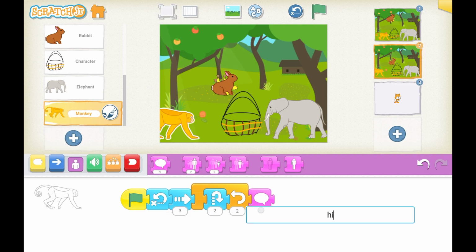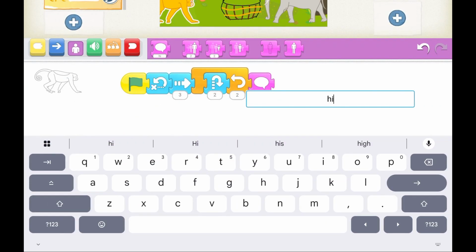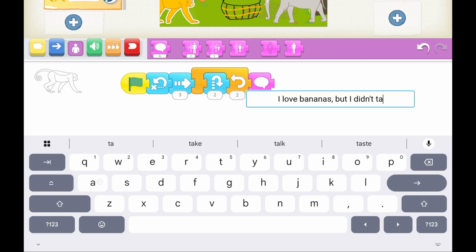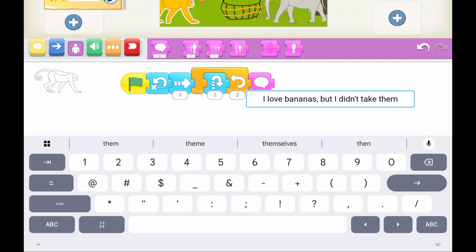I want the monkey to say that I love bananas but I didn't take them, because they are blaming the monkey for the banana taking in the story. So the monkey will say, I love bananas but I didn't take them. Now the monkey is saying I love bananas but I didn't take them, and because the monkey is clearing out its position, no one doubts the monkey that he took the bananas.